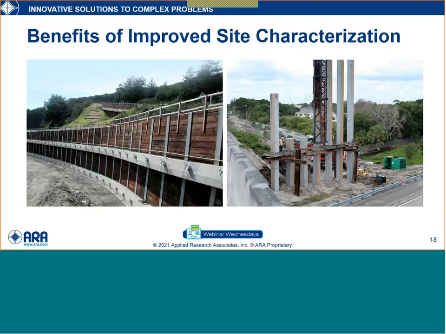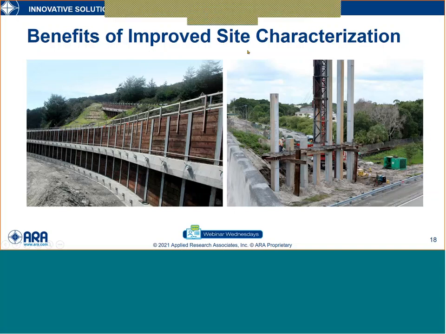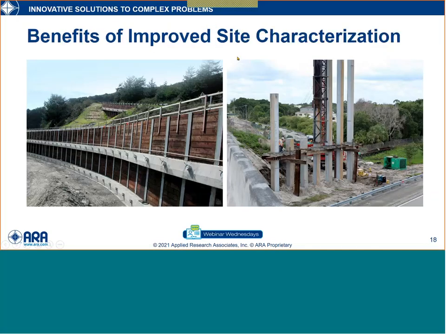Now, I'll dwell a bit on the benefits of improved site characterizations. This is a focus area that traditionally, forgive me, big fingers there. Traditionally, we might have known this as geotechnical investigation or geotechnical exploration. The more appropriate and all-encompassing term is site characterization because it involves surface as well as subsurface data collection. It also involves office as well as field evaluation.